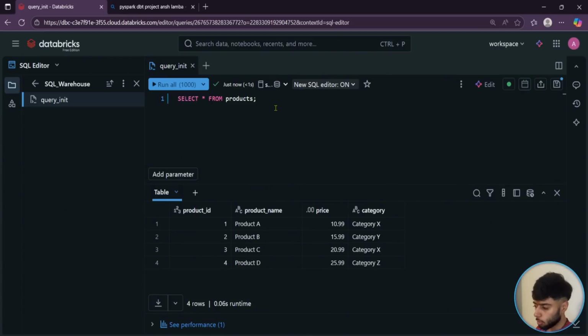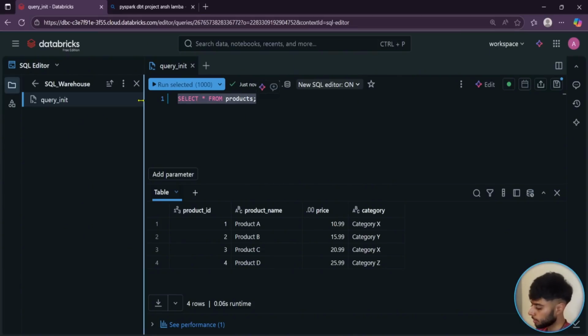So this is the way that you create a table, and a very basic fundamental tutorial for this particular part, but it was required because now you know how to create catalogs, how to create schema, how to create tables, how to insert the values within the Databricks SQL warehouse, right? Okay, makes sense.